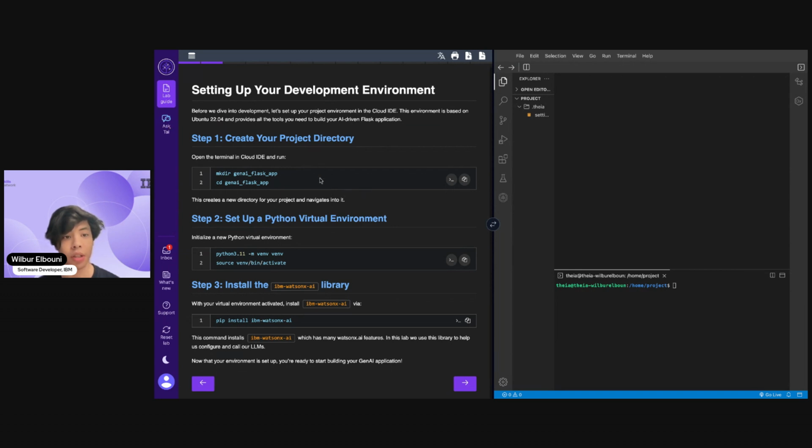To start things off, we're going to create a project directory. You'll see we have code snippets here. We can very well just copy this code and paste it in the terminal, and that will run it for us. You'll see that will create our first folder. Or you can just click the execute button right here, and that will inject the code into your terminal and run it for you.